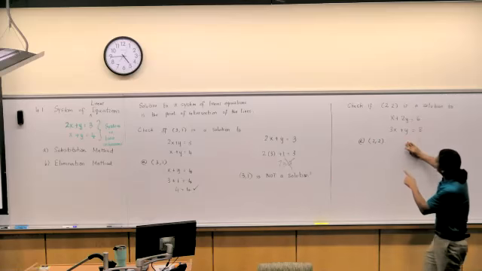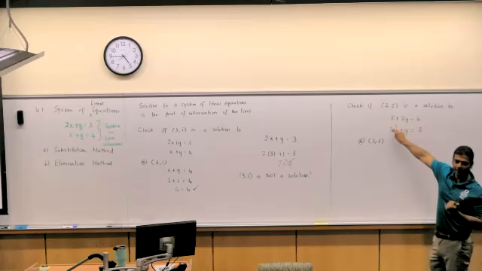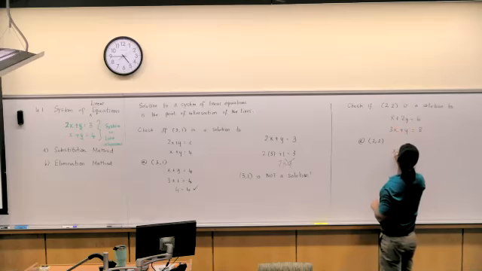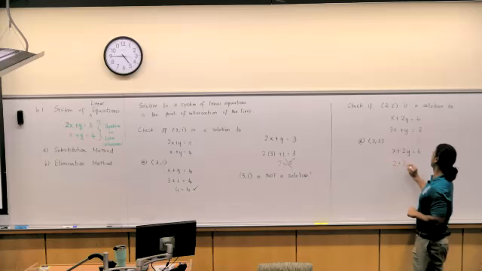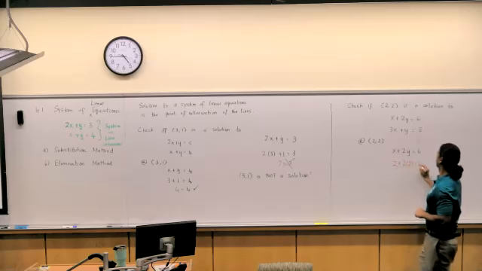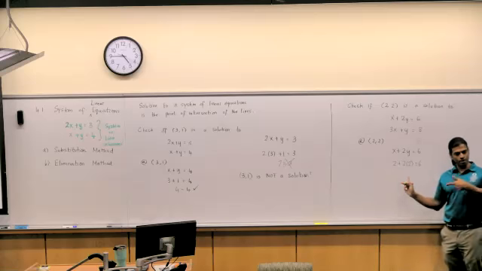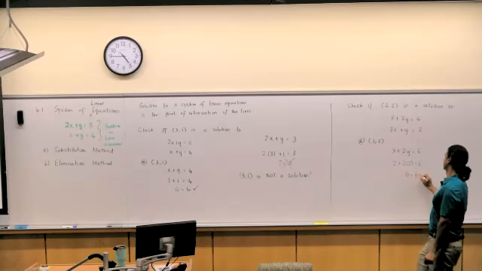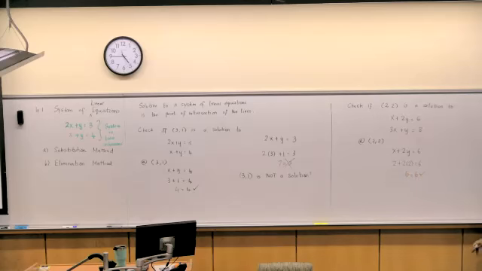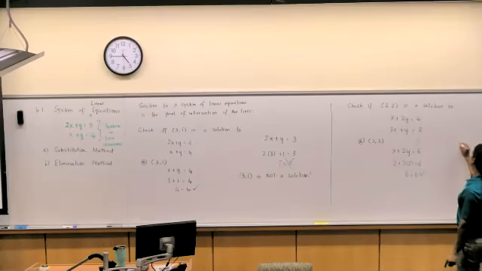So I'm going to take 2, 2 and plug it in the first equation. So x plus 2y must be equal to 6. 2 plus 2 times 2. X is 2, y is 2. So 2 plus 4, I have 6 is equal to 6. So it is a solution.